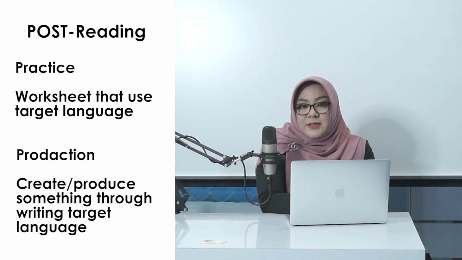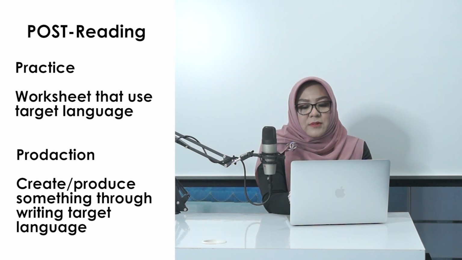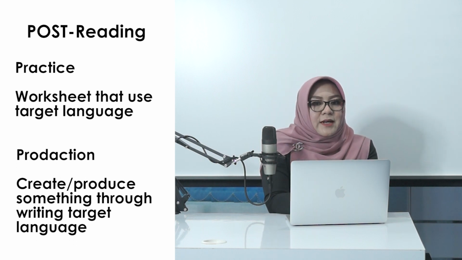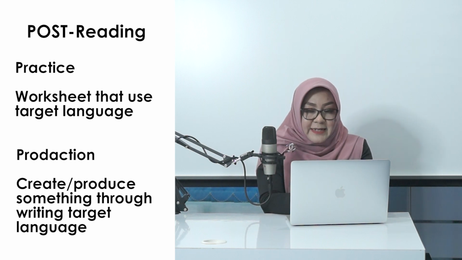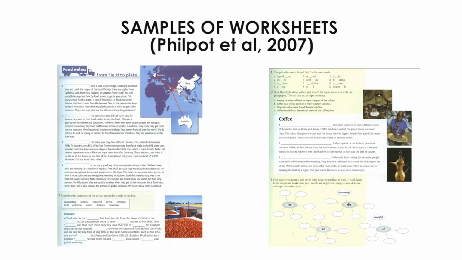While the production stage is basically freer practice, so the students can use the target language in writing, because usually when we teach reading, the product of the reading is writing. Okay, and next is an example of a worksheet for reading. There is a text that you have to read first in order to answer the following questions.